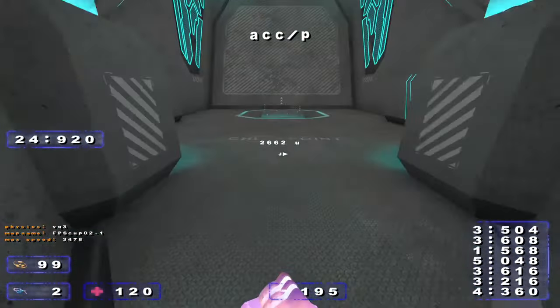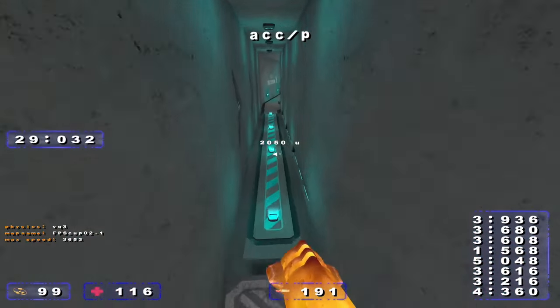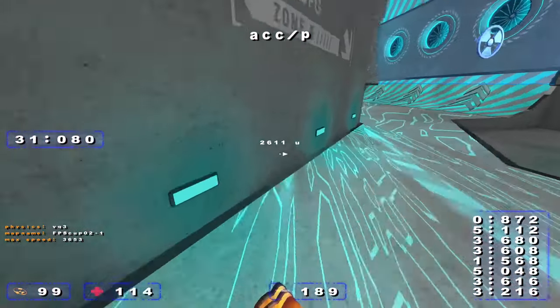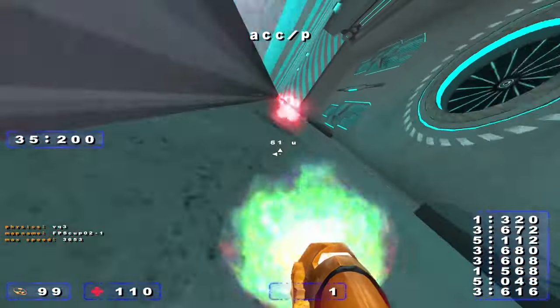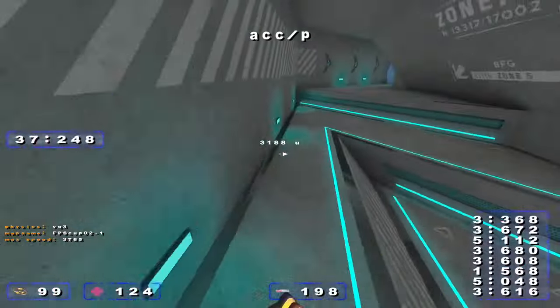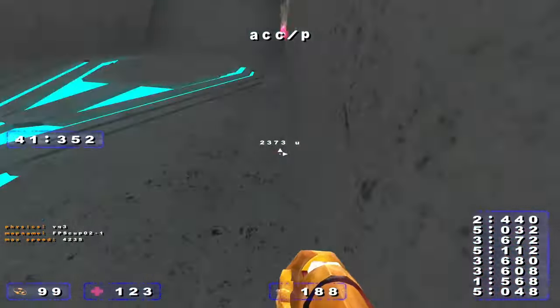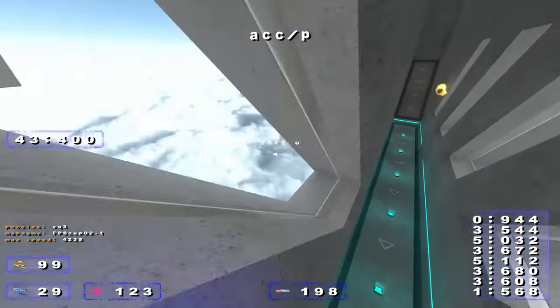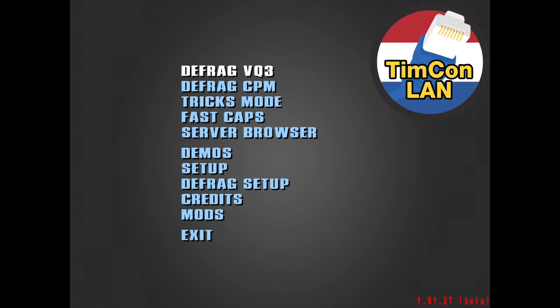Nice. I wonder if that ramp before the plasma is overcomplicated in VQ3 or if it's just slick. Yeah, I like this. I like the ceiling bug after that section there. We haven't seen a lot of that. Ah, poison. Okay. Nice run.